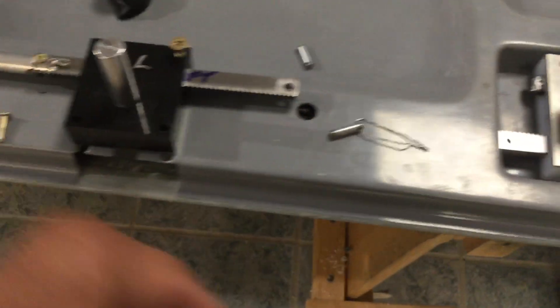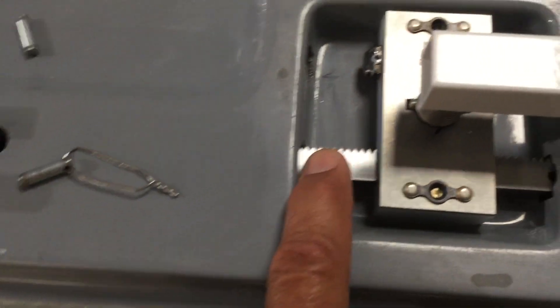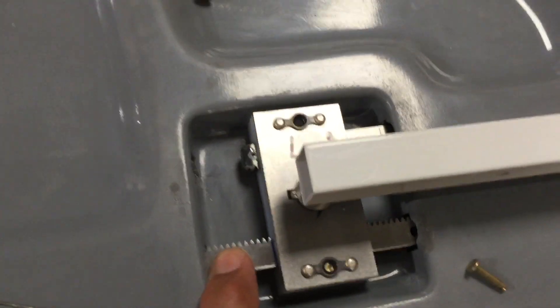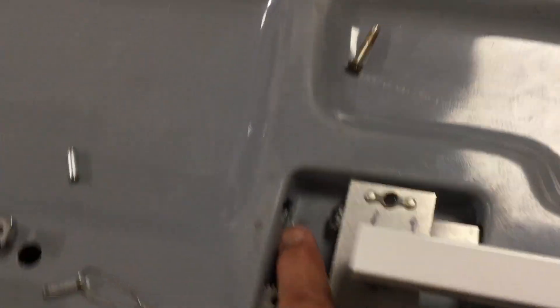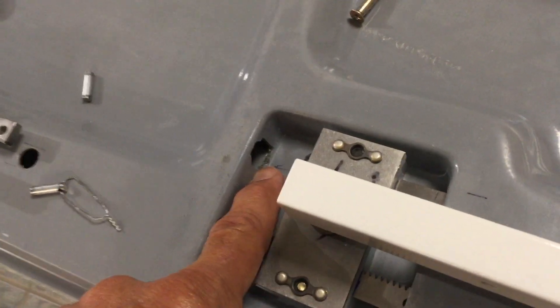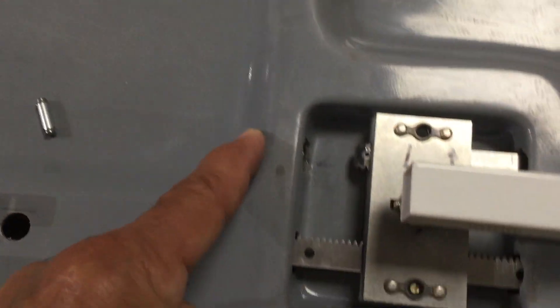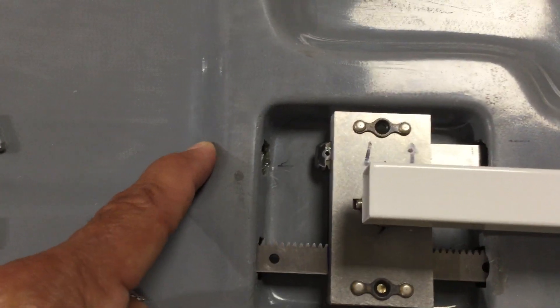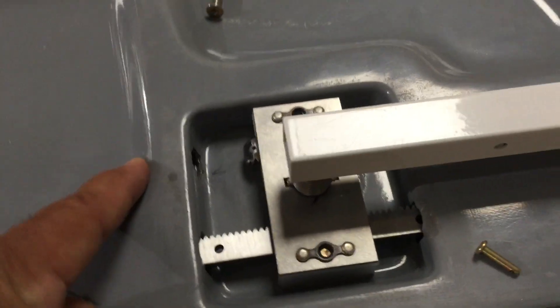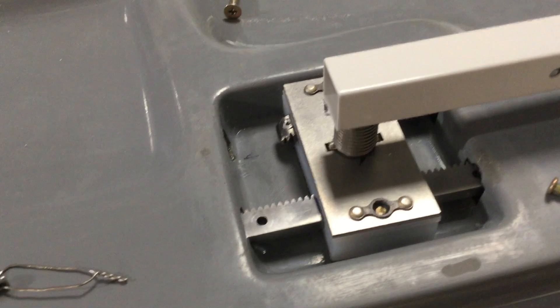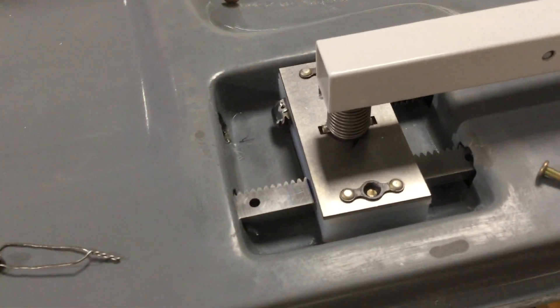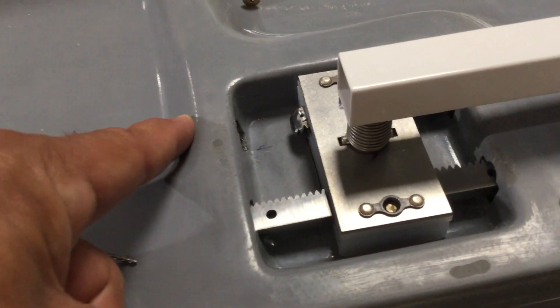Another problem is that because these racks are longer than Van's intended, when you retract the pin, this rack moves back, goes into this hole which you're going to cut, and then bumps up against the fiberglass there. One solution that plane-around suggests is that you cut and then smooth the end of the rack so you don't bump up again. Well, I think you're still going to have interference.